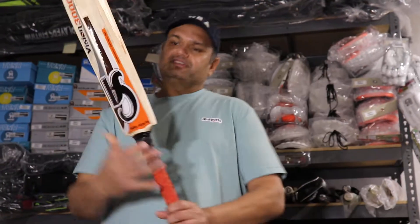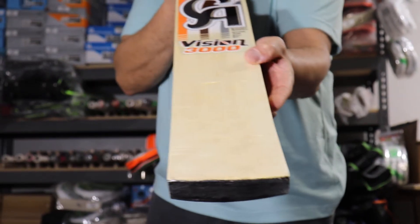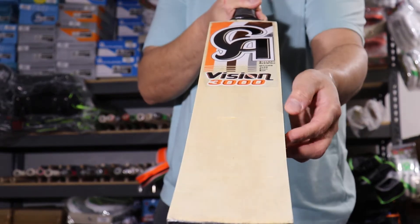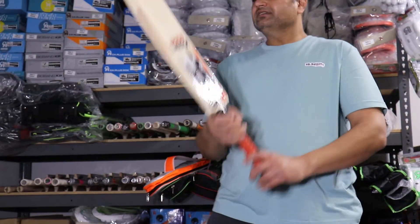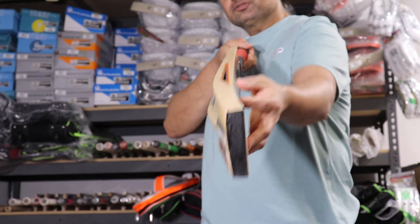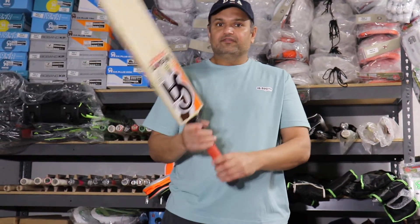The blade of these bats is a little bit wider than hardball bats — there are no regulations around this format of cricket, so it's probably about one quarter inch more wider than hardball bats. The Vision 3000 is a classical profile from CA with a lot of curve — CA was the first manufacturer to introduce this curving. It's a very good bat in my opinion, so anybody who loves the classical tape tennis feel of CA bats, this is a must.